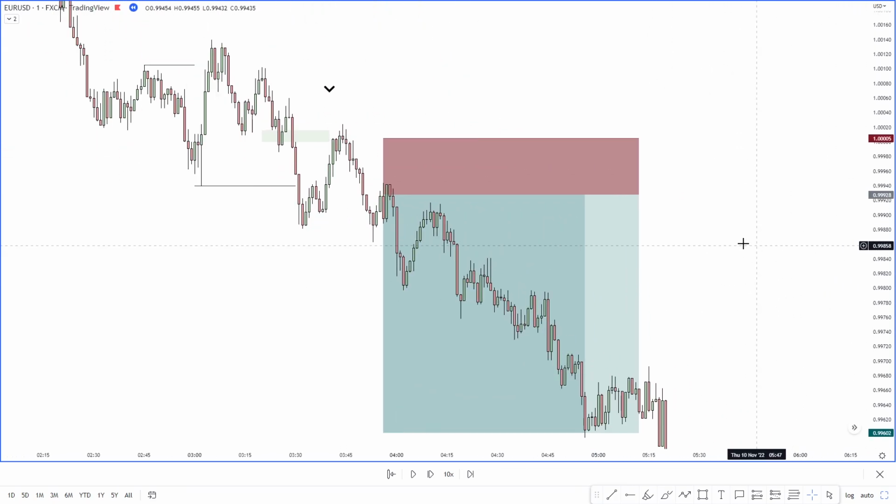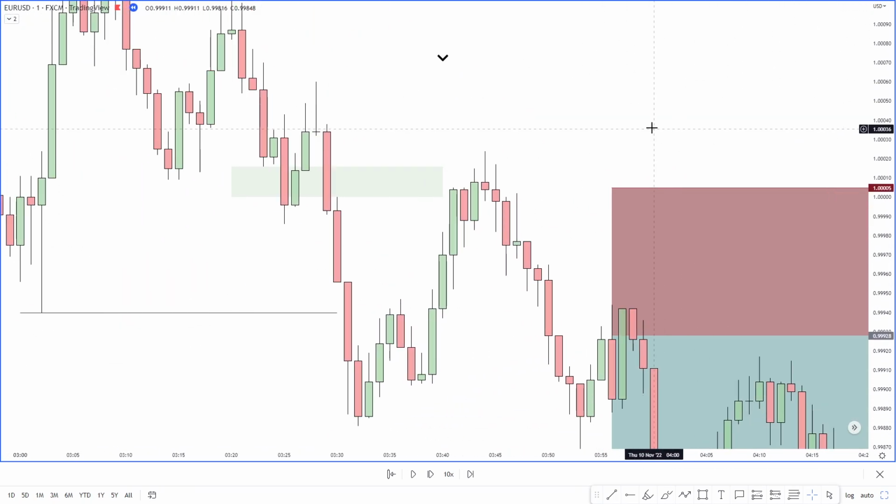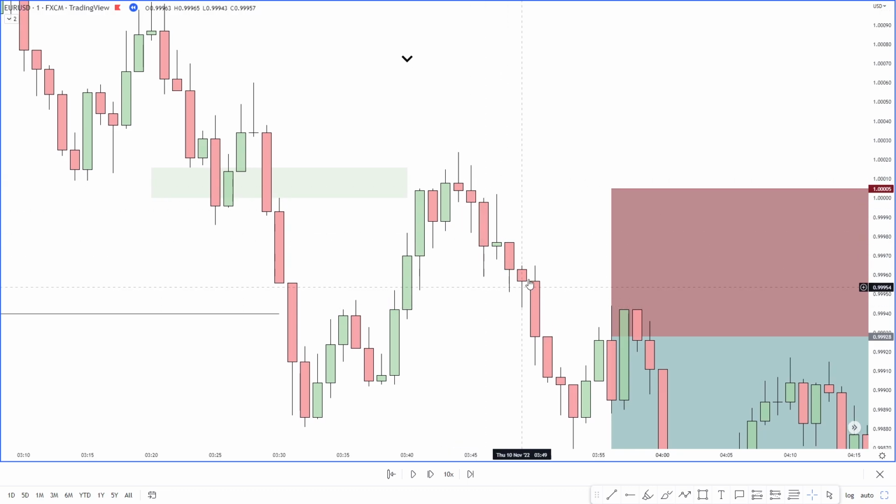Oh, I actually took 2 trades on this one because the first one was with this market shift. So higher high, higher low, higher high fails to be created, lower low. So theoretical market shift. This is only something that I would have participated in on paper trading alone or demo kind of trading because it's not a really strong low in my opinion to use as a market shift.